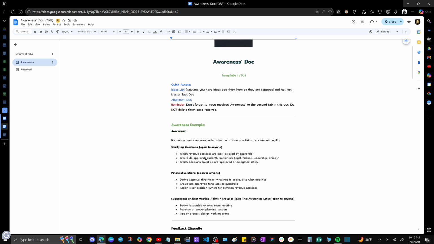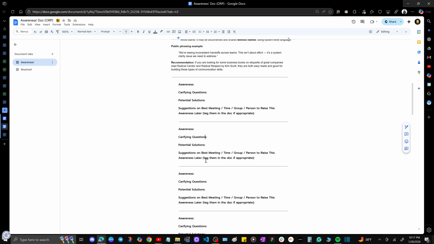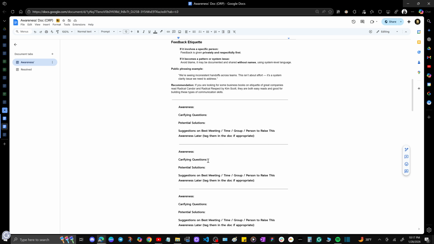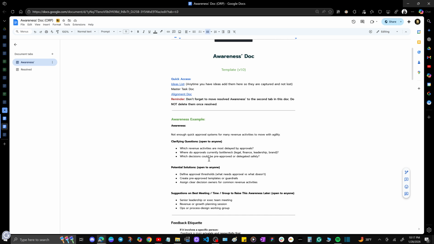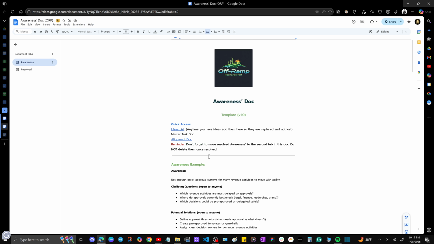Even if it ends up being not a big deal, we can at least make sure that any concern is dealt with. Because one way that companies die, and I have actually seen a startup fail, is because people were not able to communicate concerns well enough. The founder was not able to do that. The people in the company were not able to do that.